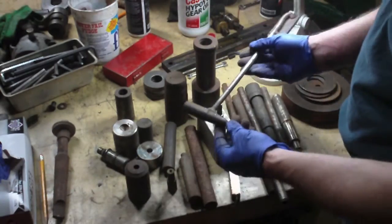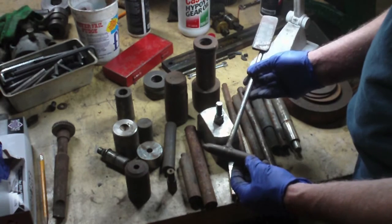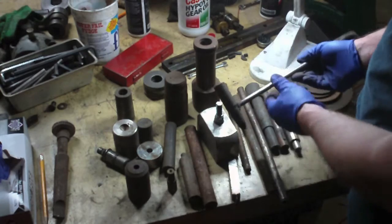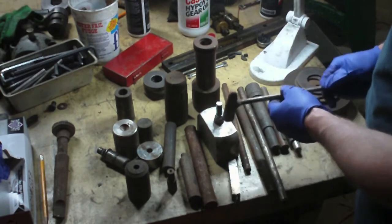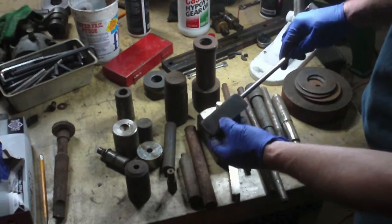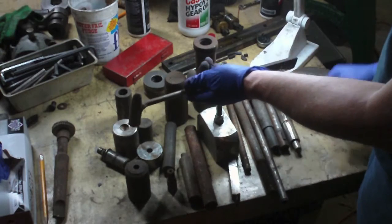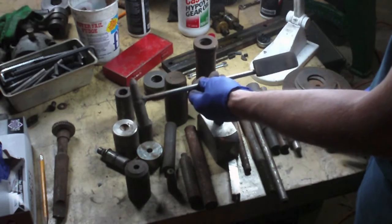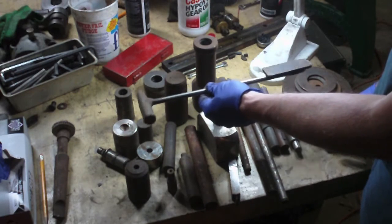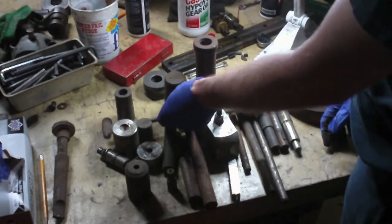Here's some sort of hammer deal. I don't know what the purpose of this would have been. That's clearly a hammer end on this end. Then he welded on this little flat piece right here. So I'm wondering what that would be. That seems like it has a real special purpose, the way he would have made that. And I have no idea what it would be. If anybody wants to venture a guess, you're welcome to share it.